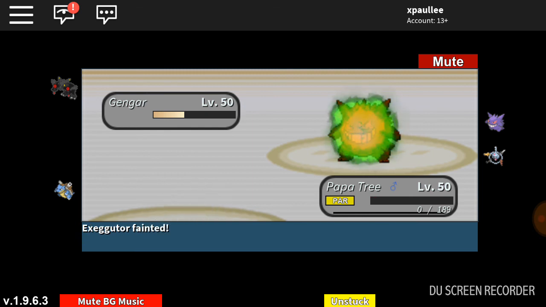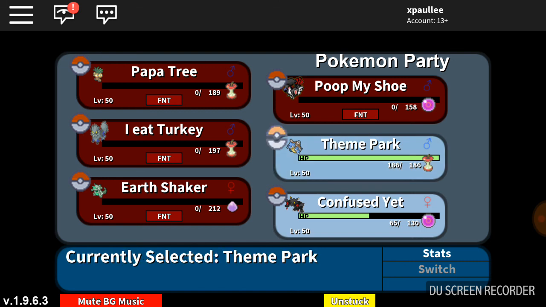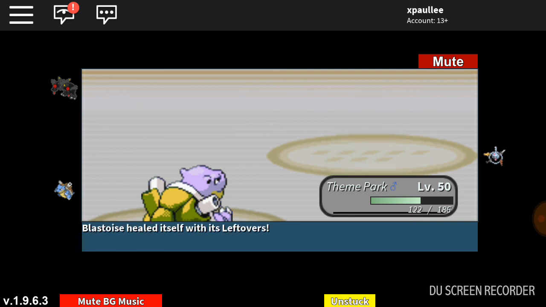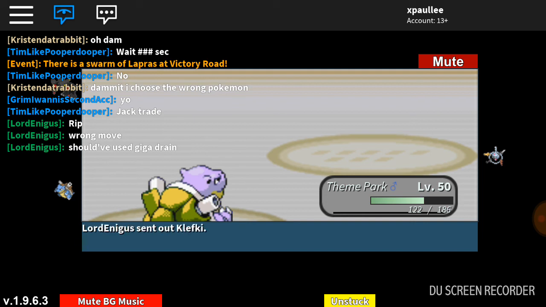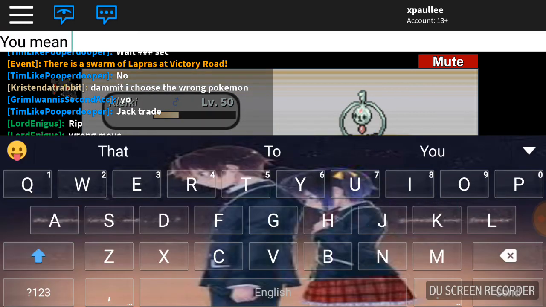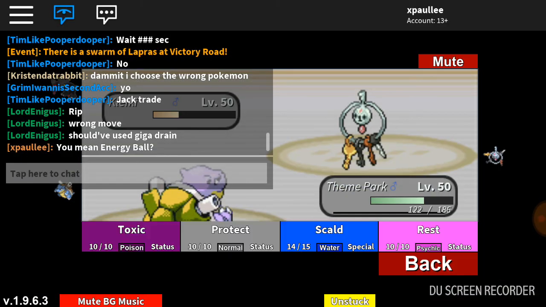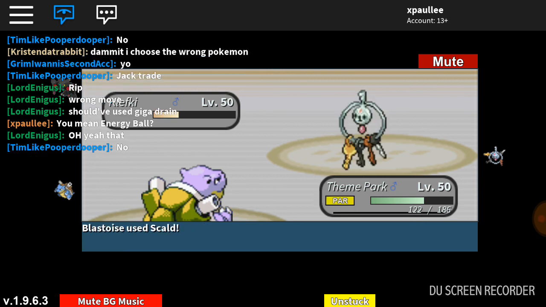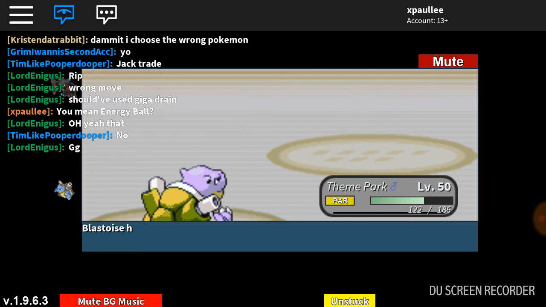Yeah. So the crit definitely didn't matter, because I have 45 special defense. There's no way I'm gonna live a Shadow Ball from a Gengar. He's gonna go for Sludge Bomb, because Energy Ball is definitely not super effective, I don't think. Scout is gonna take him out in one shot from half health. Giga Drain, okay. Yeah. You mean Energy Ball? I don't actually have to be a Pokemon Master, so-called Pokemon Master, to know that Gengar can't actually learn Giga Drain.